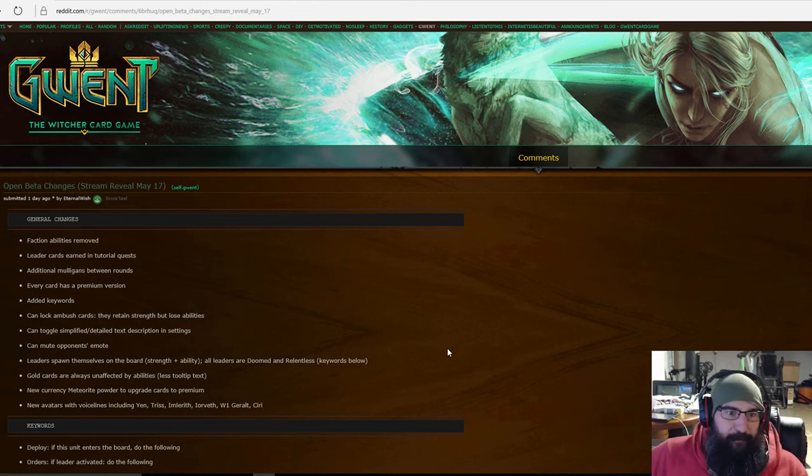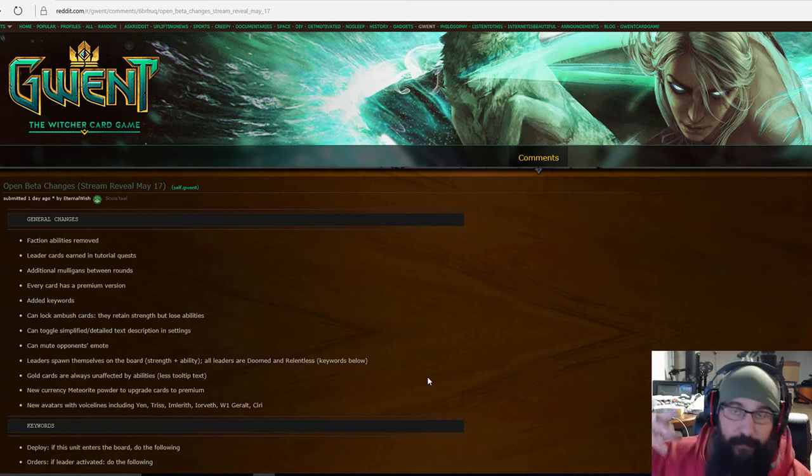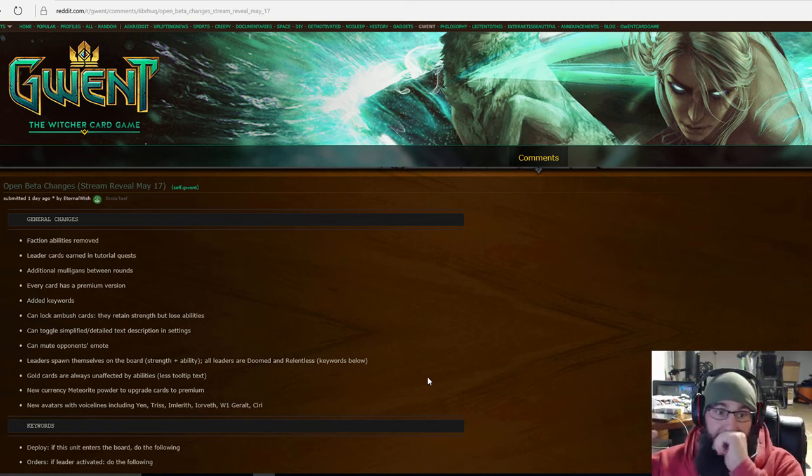Leaders spawn themselves on the board. All leaders are doomed and relentless. Keywords below. So now the leader cards, they're not like a spell or an action. They're an actual unit. They go on the board, they have strength. Once you use them, they're gone. They disappear. Doomed is the new fleeting, basically. Gold cards are always unaffected by abilities. So, just like before, you can't target them with tryst and whatnot.